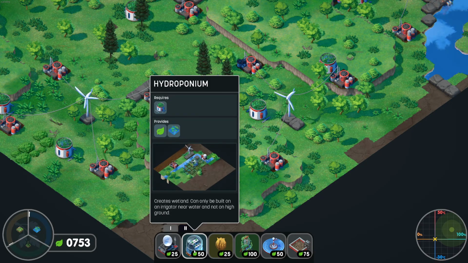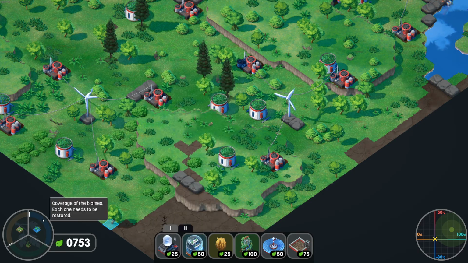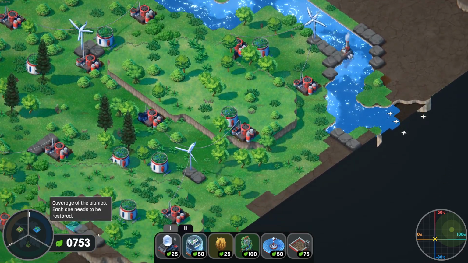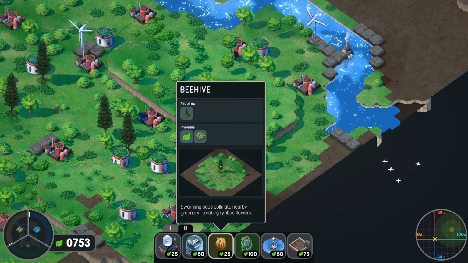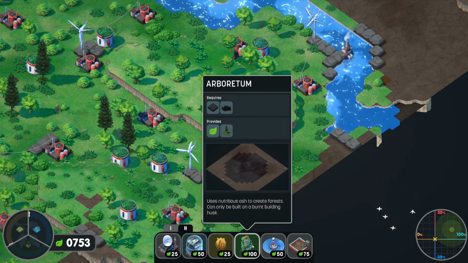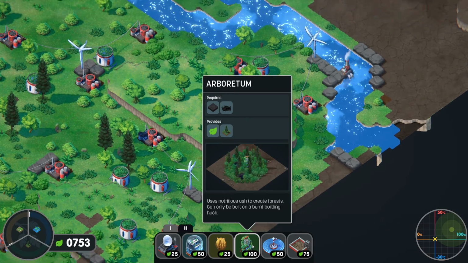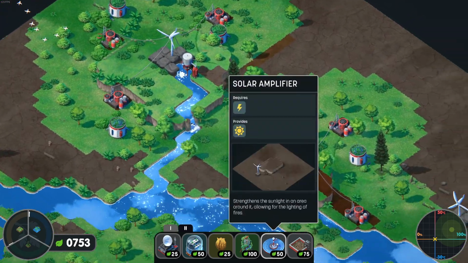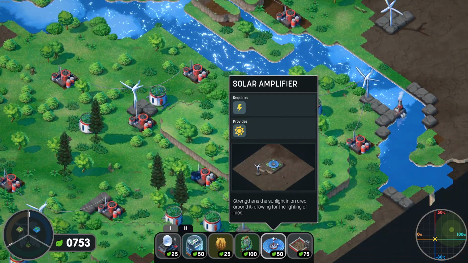Hydro pump. Creates wetland, can only be built on an irrigation near water, and not on high ground. Yeah. So I need to do that to create a wetland biome. Be careful not to look at the other ones before you start placing stuff, because you need all three. Beehive, swarming bees pollinate nearby green, creating flowers. Arboretum uses nutritious ash to create forests, can only be built on a burnt building husk. Burnt building husk? What? Yeah, and if you look at the next one, that's how you burn forests down. Solar amplifiers strengthen the sun in an area around it, allowing for lighting of fires.